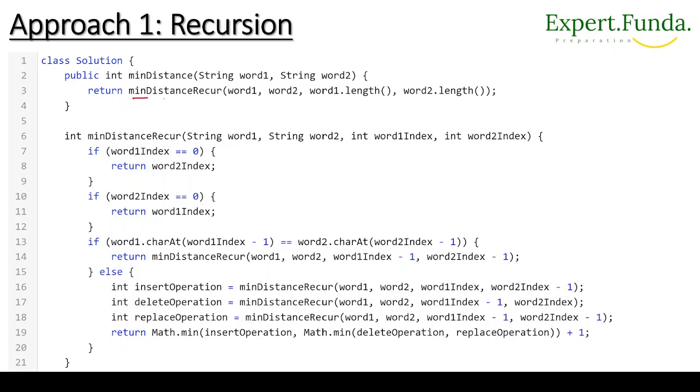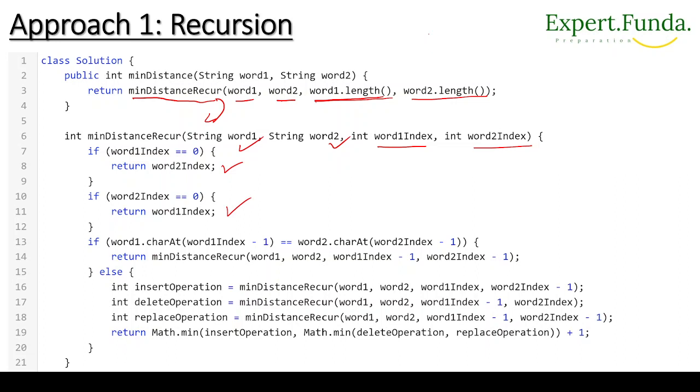So let's suppose this is your DFS utility method. We are passing word 1 and word 2, along with the lengths of word 1 and word 2. As you can see, this recursive call will get called through this method. So we have word 1, word 2, and we are passing word index 1 and word index 2, meaning the last position, because we have the word lengths, right? So what we will do first of all: if the length of the first word is 0, we will return the length of word 2. If the length of word 2 is 0, we will return the length of word 1.